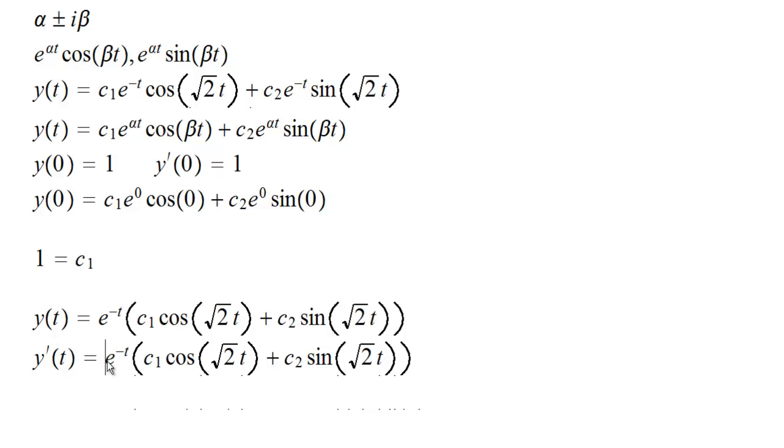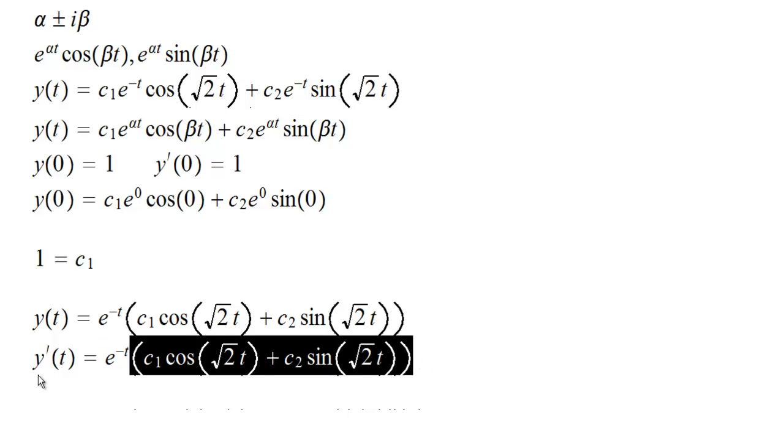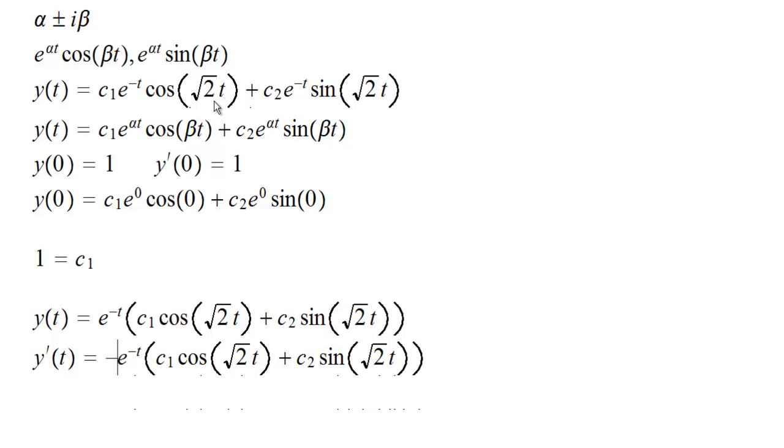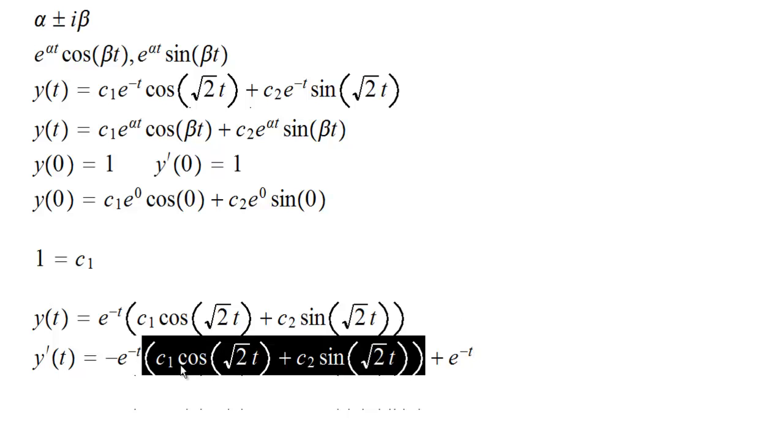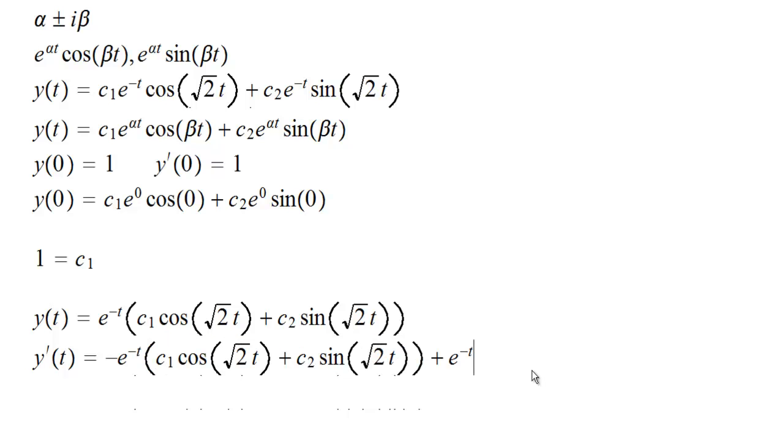So for the product rule, we are recalling lots of things in one video. I have a product of two factors. When I differentiate this by chain rule, I get negative e to the negative t, and this stays unaffected. And then plus we have e to the negative t again, okay? And then I'm going to differentiate this, and we have to use the chain rule, okay?